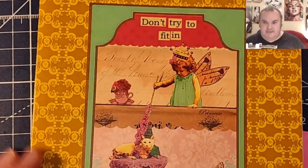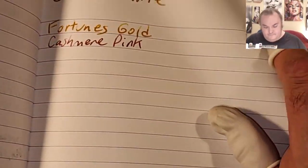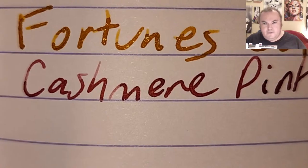Clairefontaine 90 GSM. No shading. No feathering. No bleeding. A little bit of ghosting.